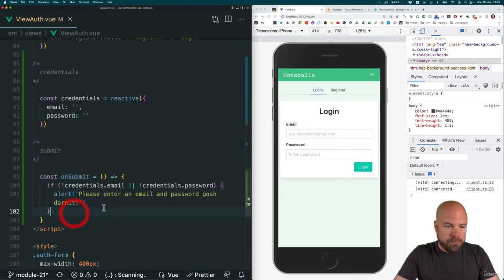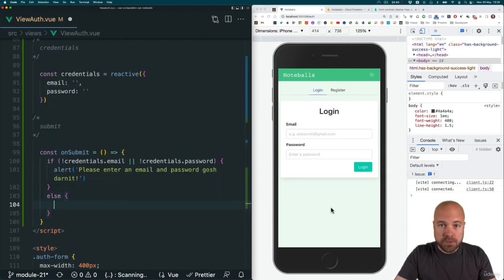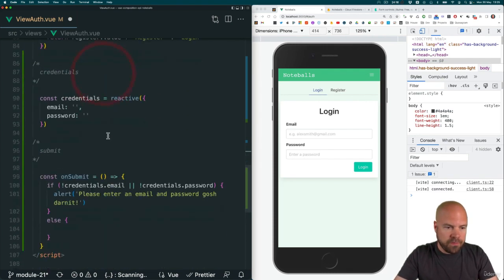Now, if the user passes the validation, so else, then we want to figure out if the user is trying to log in or register, so that we can fire different logic or different actions in our auth store, which we're going to create later on, depending on whether the user is logging in or registering. And we can figure out if the user is trying to log in or register using our register ref.